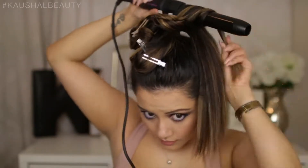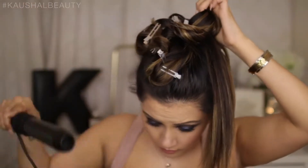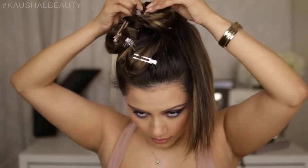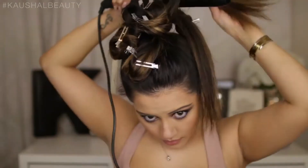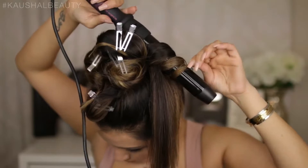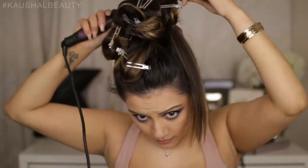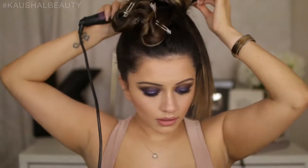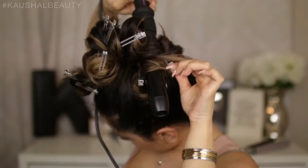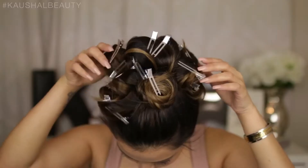You don't need to be really neat — you just want to make sure you're curling all of the hair. The thicker the sections you take, the bigger the curls will be; if you prefer smaller curls, take smaller sections. The same rule applies to the barrel size: the thicker the barrel, the bigger and chunkier the wave or curl will be, and the thinner the barrel, the thinner the curl. Here I'm just finishing off the last section and gripping it away nice and secure.